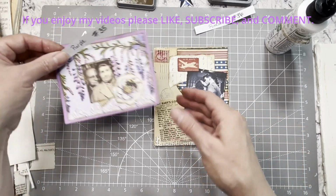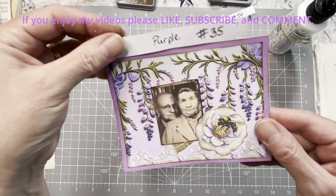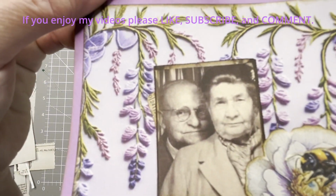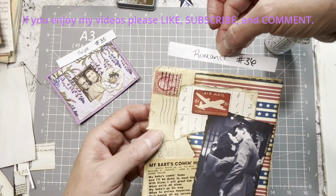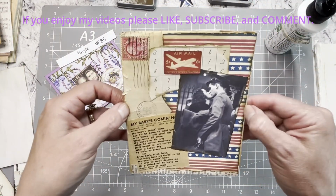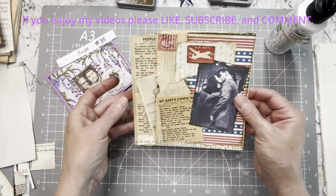Okay, so purple. I have these adorable people. Love that. It's just so cute. She looks so cranky, but he's so funny back there. Oh my gosh, I'm just easily entertained. And then romance for 36. I think that is very appropriate and fitting. If I can get it out of there.